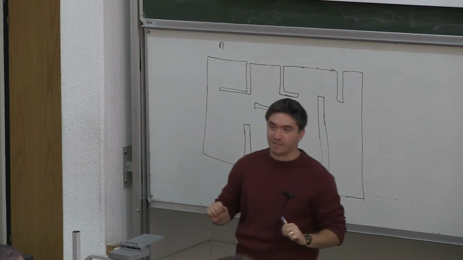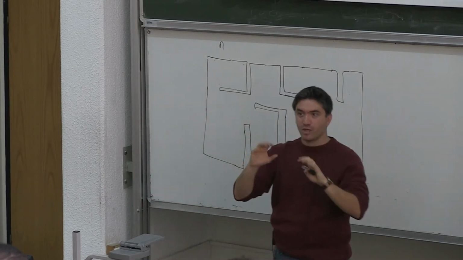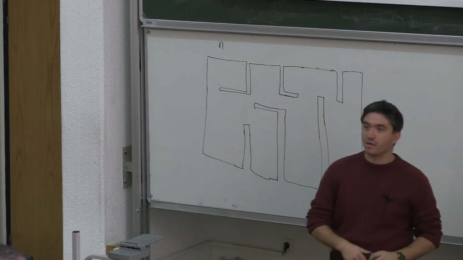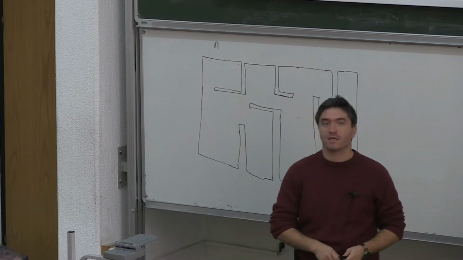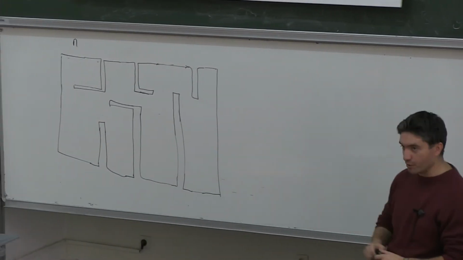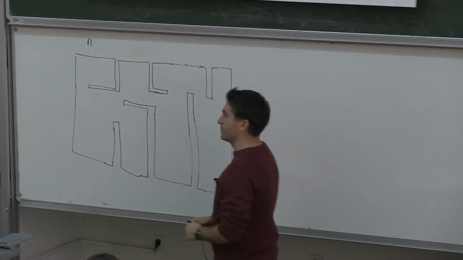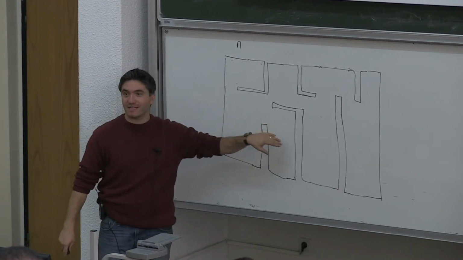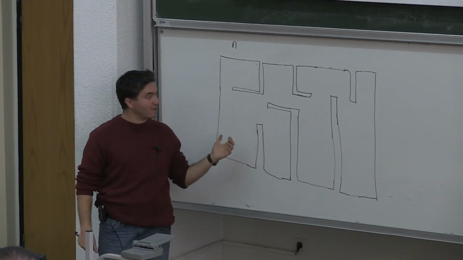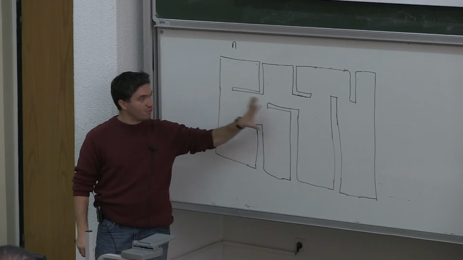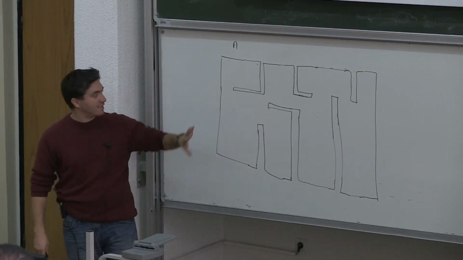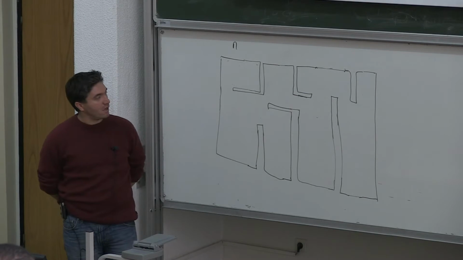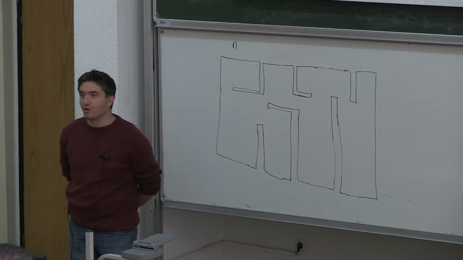the triangles do not intersect with themselves, and the union... Yes, the corners of the triangles must be the vertices of the polygon. I mean, we shouldn't introduce new vertices in the middle. We should be able to triangulate this by using only the vertices of this polygon, no additional vertex inside the polygon. So in such a triangulation, how many triangles would there be in a polygon of n vertices?